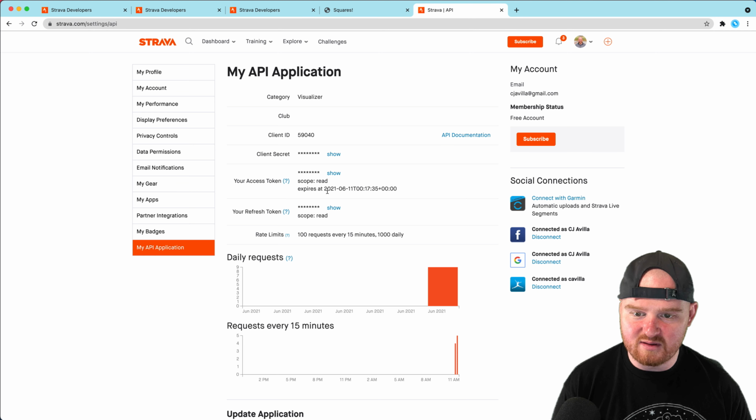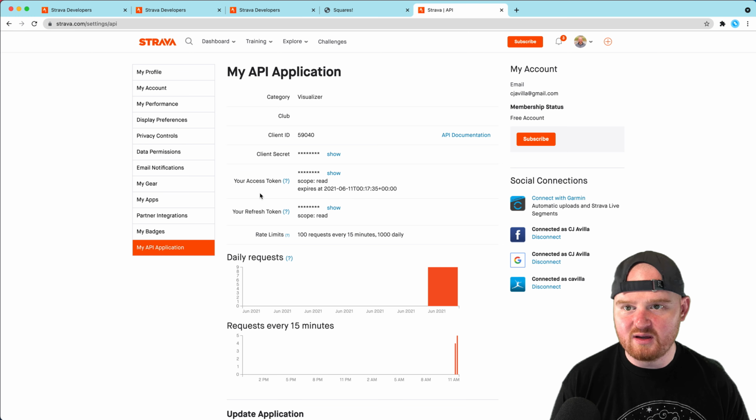And then I think what I'm going to need to do is generate these OAuth tokens because they expire within 24 hours. So this access token isn't going to matter. The refresh token I don't think is going to matter because we need to go through that auth flow, and we'll talk about how we do that OAuth flow here.